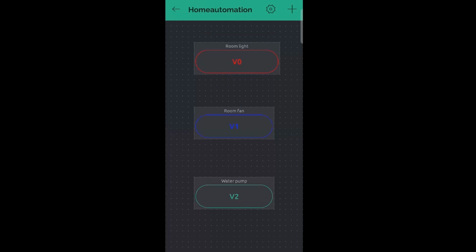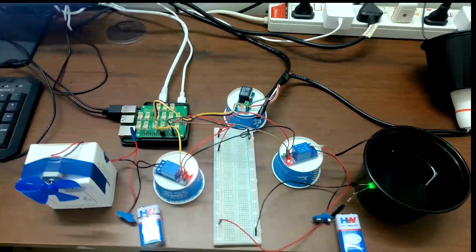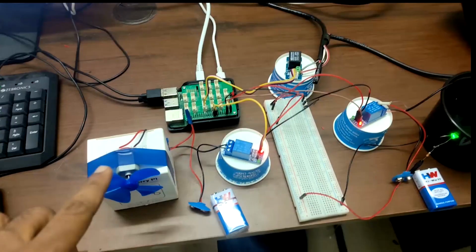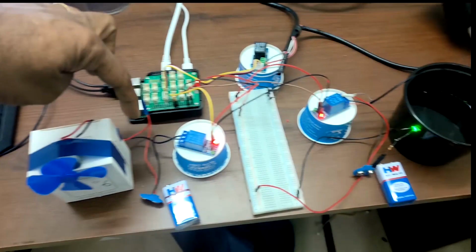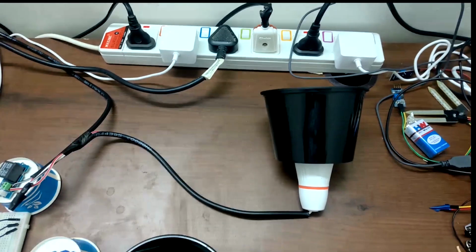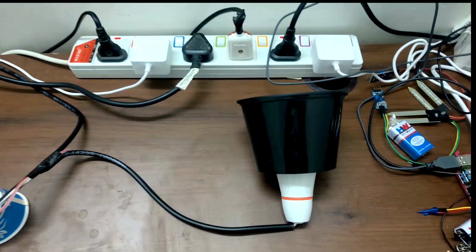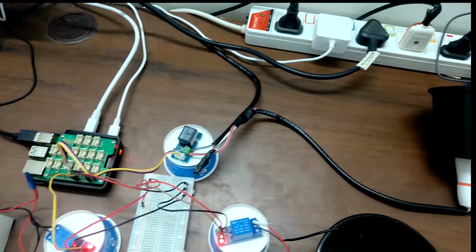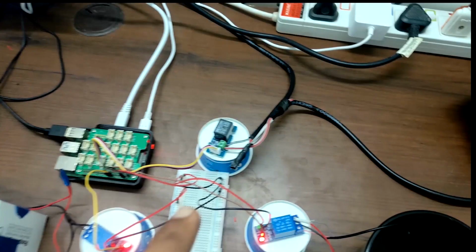Next, I need to create a program for this, right? So these are the setups which is made for this project. This is a room fan, which is connected to Raspberry Pi through the relay one. Room light, which is operated in 230 volt, which is connected to Raspberry Pi board through the relay.